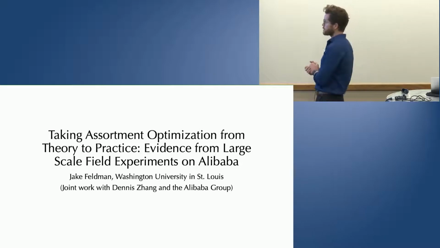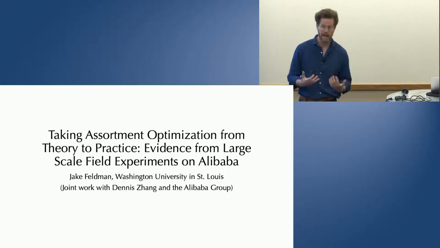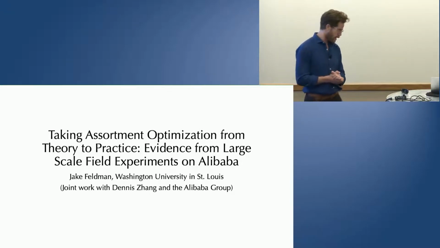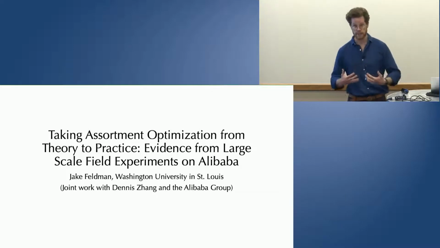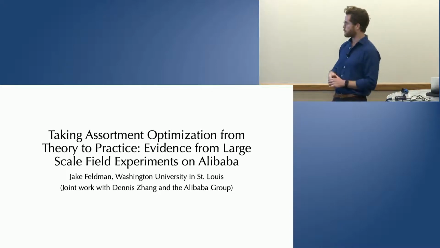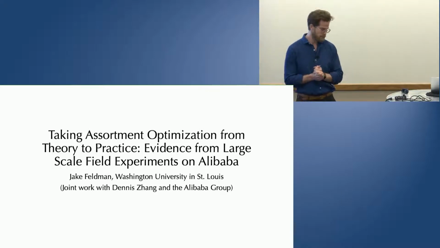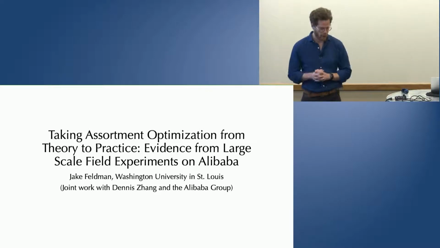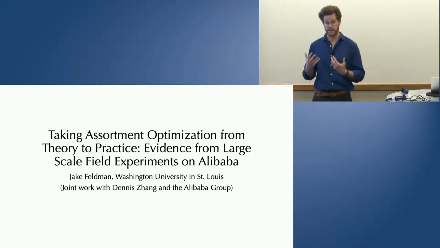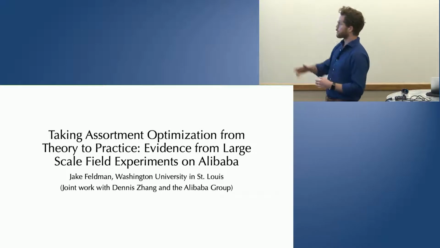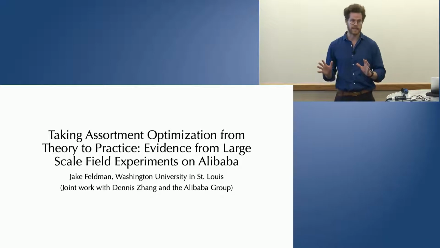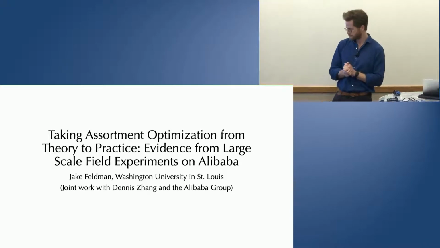In the second approach, we're going to use classic models from economics, marketing, and operations, specifically customer choice models. We're going to adopt the multinomial Logit choice model, or the MNL choice model. If you're not familiar with that, I'll define it later on. We'll use that in the estimation phase, and then solve what are called assortment problems in the optimization phase.